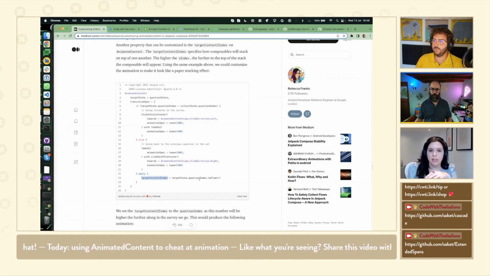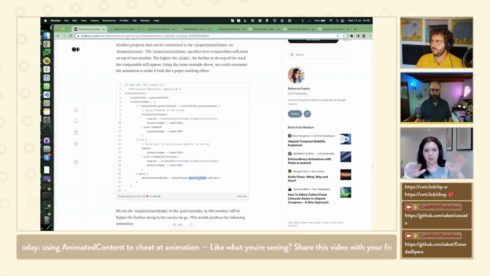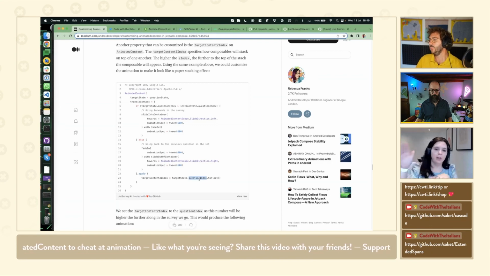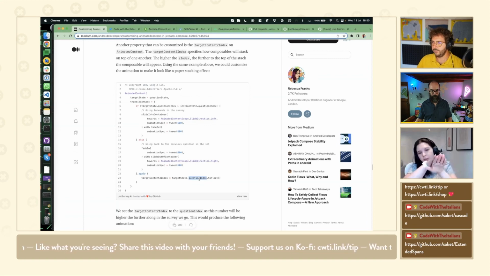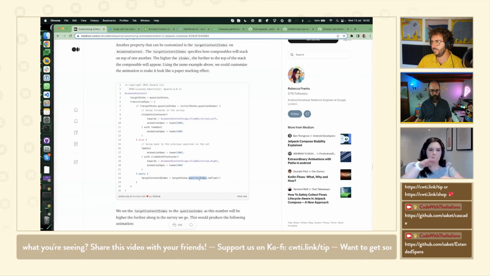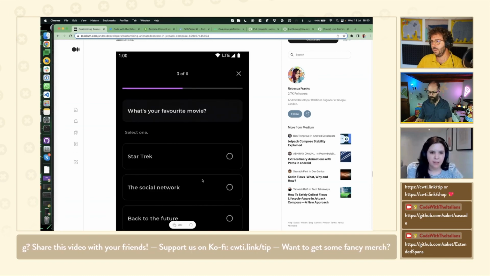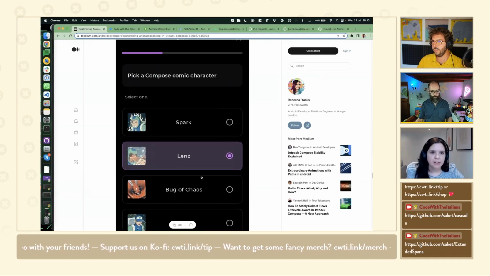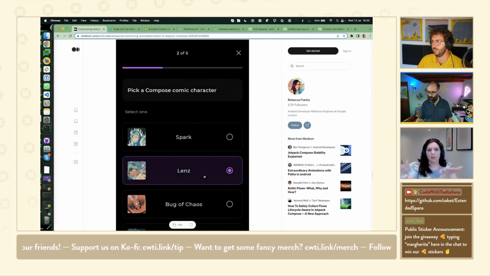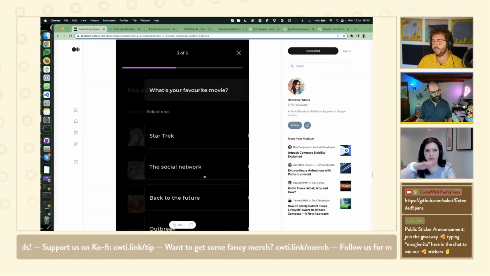So I'm using the question index of the questions on the screen. So we have questions 1 to 6, or however many questions there are. With the target content Z index, which is on top of one another, it's now saying, okay, question 6 is going to be placed on top of it. And now when question 5 leaves, it's going to leave underneath it. So you can position things on top of one another as part of your animated content transition. I think this is the example. Yeah. You can see it animate. A little bit harder to see, but you can see the content coming on top of the other bit of content and removing from the top.